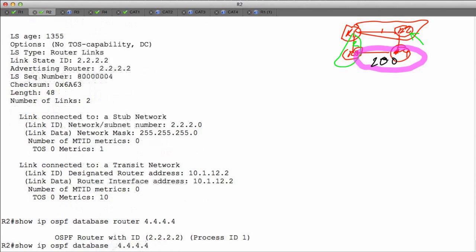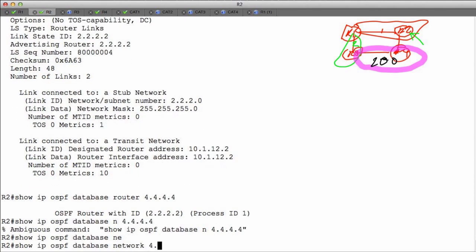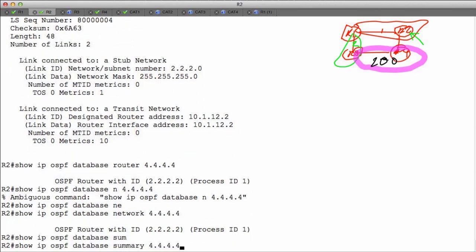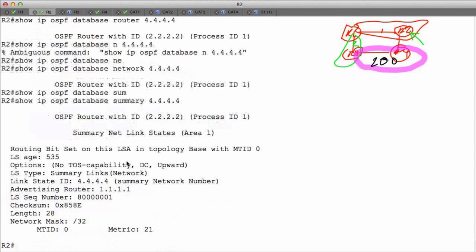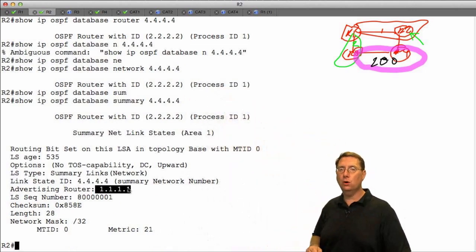So let's look at our network for 4.4.4.4. Don't have anything. What about a type 3 LSA? Summary 4.4.4.4. I actually have one. So in this scenario, what we know is that in order to be able to reach 4.4.4.4, I need to send my information to R1. So this is going to explain how we have all of our interconnectivity in the confines of OSPF operating and working in a multi-area environment.